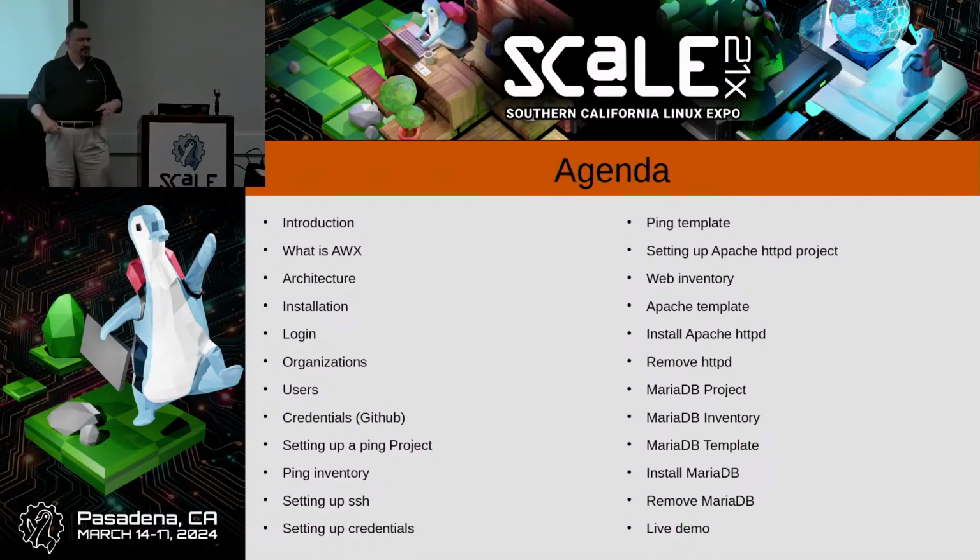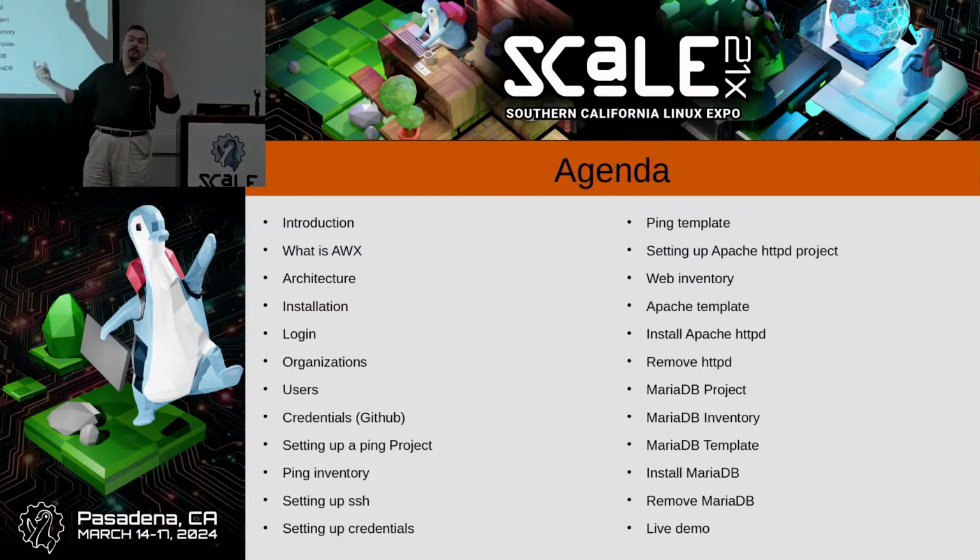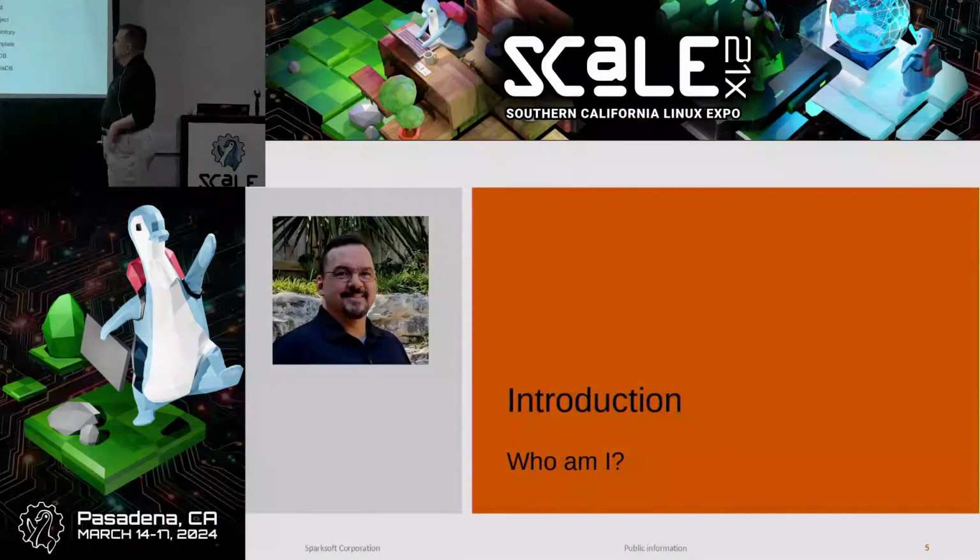I think everything should be fine because I spun up all my VMs, and it does take a little while to spin up your AAP or your AWX VM because it's got to spin up Kubernetes, it's got to do all the networking and stuff like that, so it does take a little bit of time.